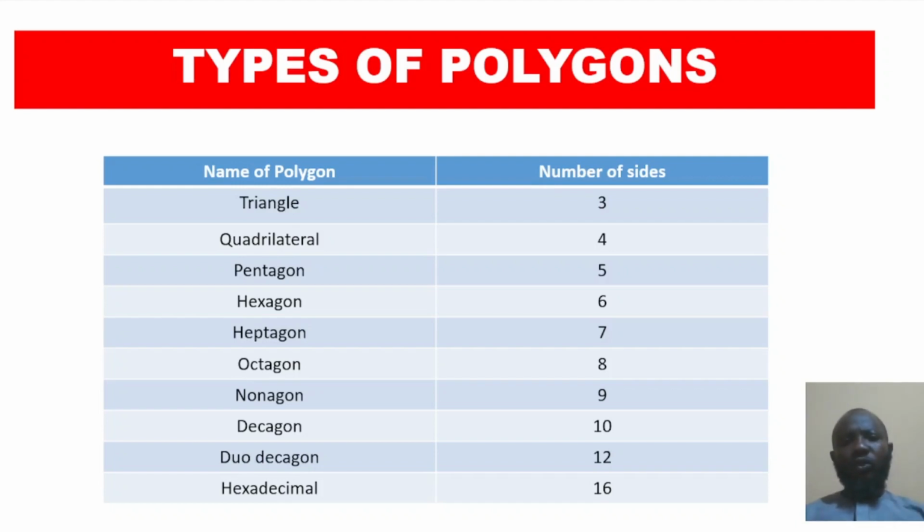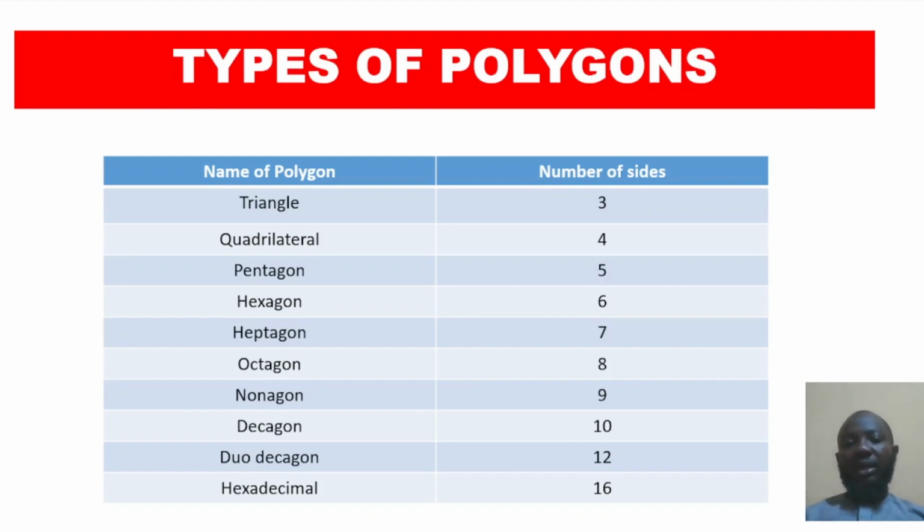All right. So decagon. Decagon is from the word decimal. This one is derived from the word decimal. So decagon is a plane shape with what? 10 sides. Then we also have duodecagon. Duo means 2. Then decagon means 10. So when you have 2 plus 10, that gives 12. So that's why this one is a 12-sided polygon.